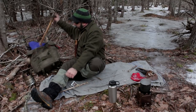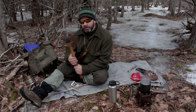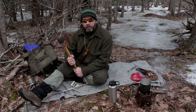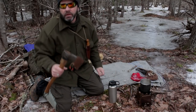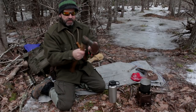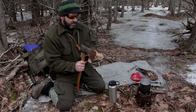Also, sometimes your knives, your axes, your rucksacks, those are the pieces of gear that can run you into some serious money. But for example, this is an axe that, up until the time that I traded for the Gransfors Bruk, was the axe that I used.